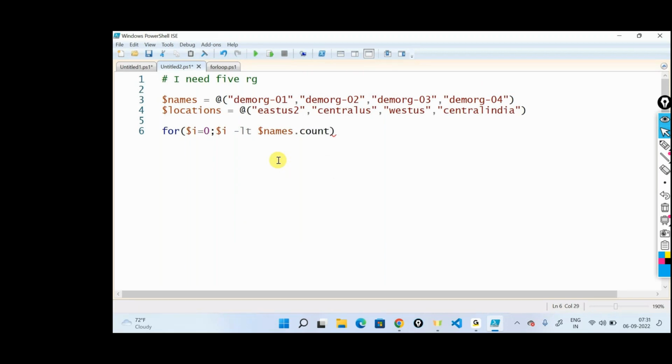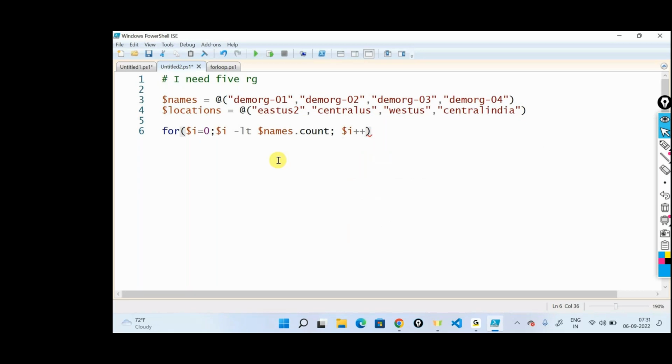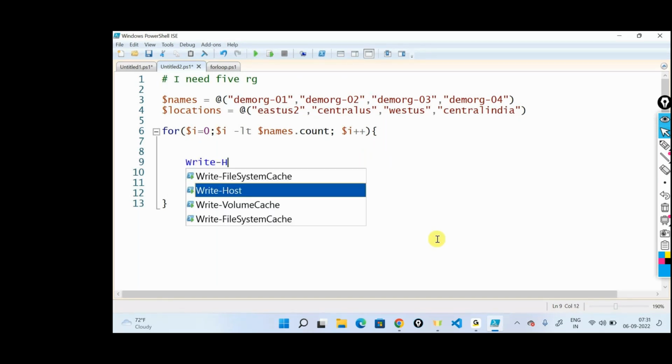I'll say $I plus plus in my condition. Then I would say, coming here, I would now say Write-Host.